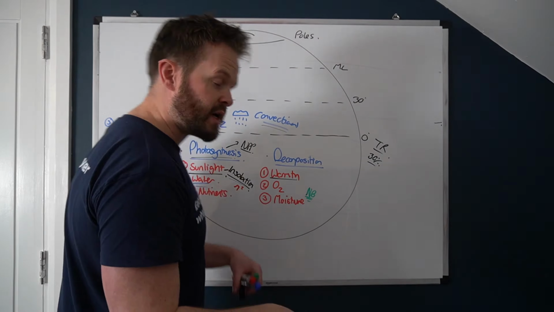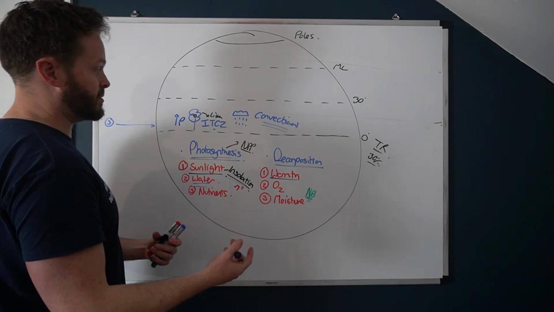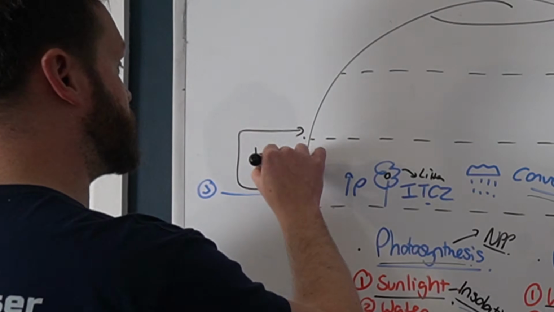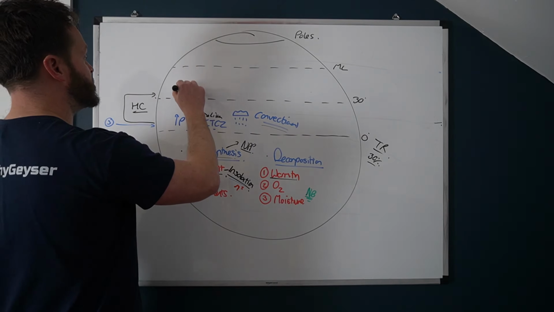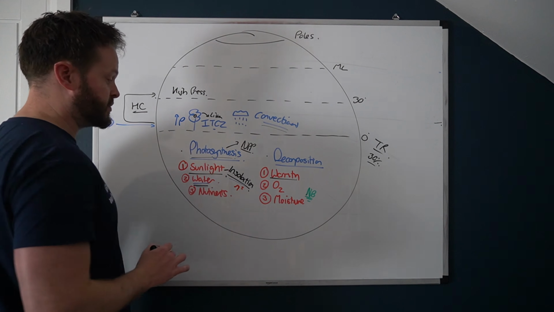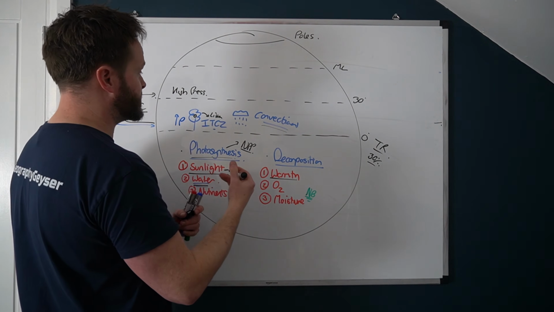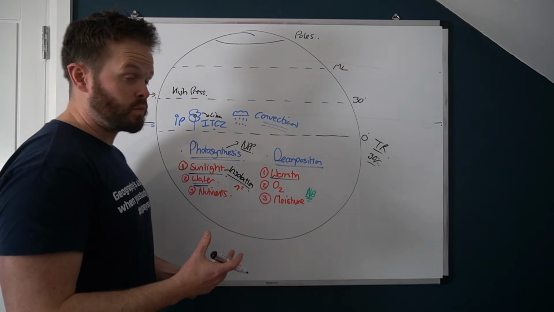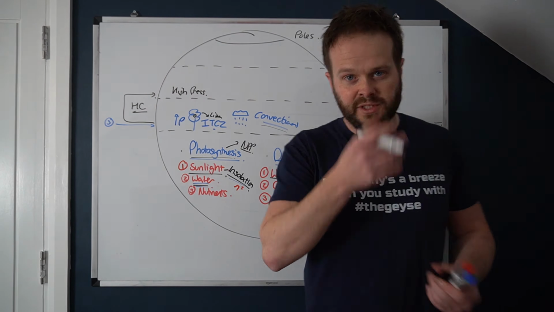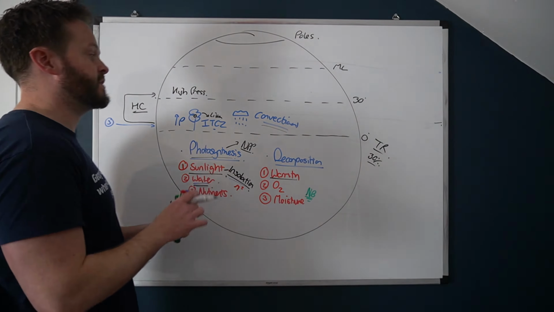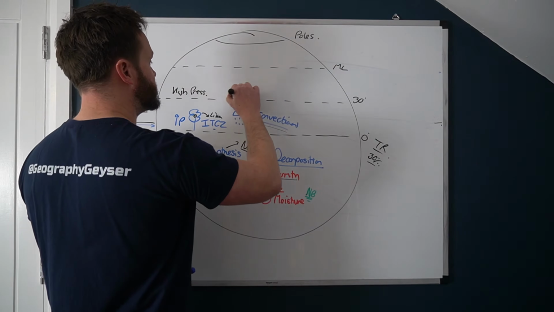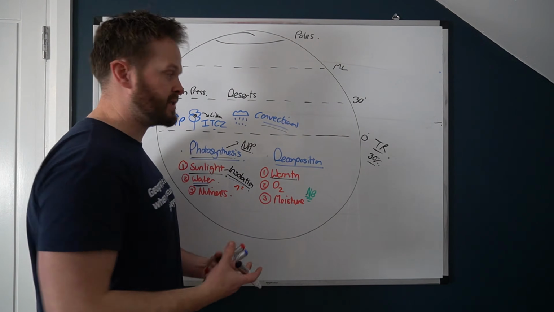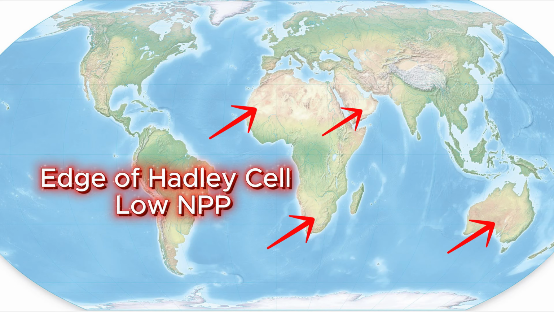Where we'll get very low rates of photosynthesis, and therefore very low rates of net primary productivity, are along 30 degrees latitude. That's because 30 degrees latitude is on the edge of the Hadley cell, and this is where we will have high pressure, and therefore very little water in the form of precipitation. That's why net primary productivity is low, because water is what is needed for photosynthesis. Plants can't grow without sufficient water. You do get the odd plant every now and again, in the form of cacti and some waxy leaves, but it's very, very low biomass concentrations here, and this is why we have a lot of deserts in this area. So it's tropical rainforests versus deserts, and you can literally see this on the map.